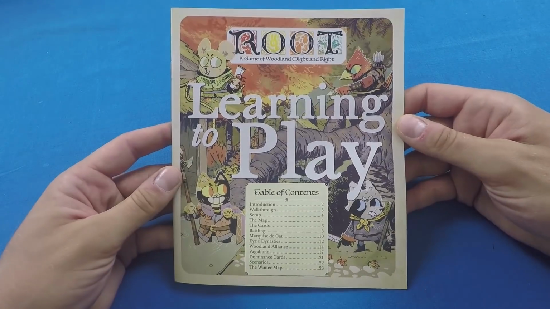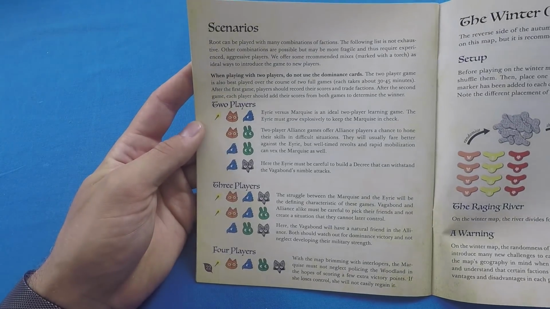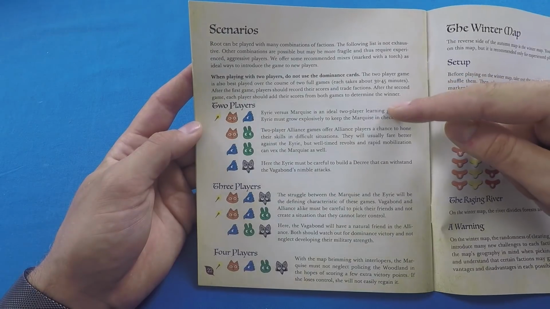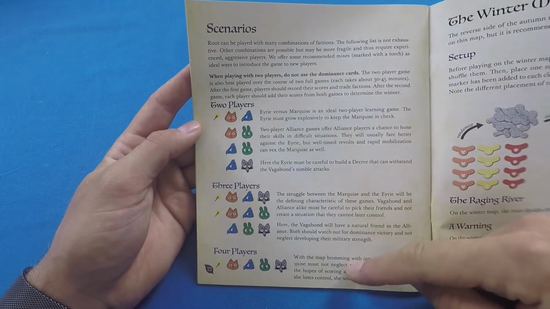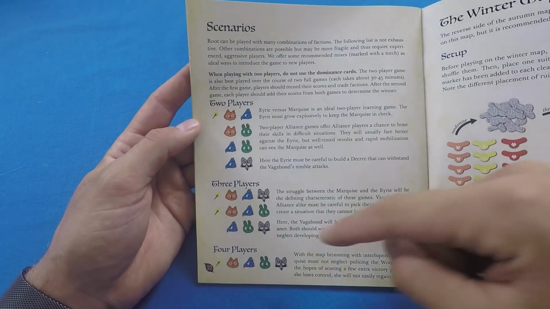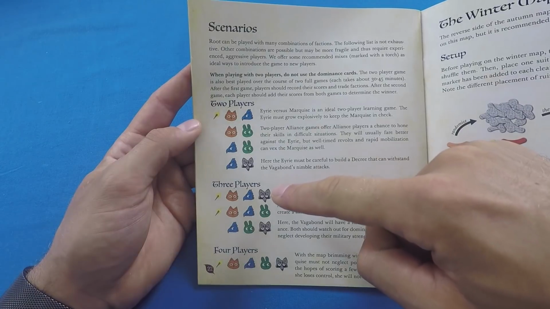So I know this is cheating a little bit to show you this book here, but if you skip to page 22, what we'll see here are all the different scenarios it says that you can play with the different factions. So here you've got 2 players, 3 players, and 4 players. Obviously with 4 players you'll just be using all 4 factions. Right now, bear in mind these are only dealing with the factions from the core set here.